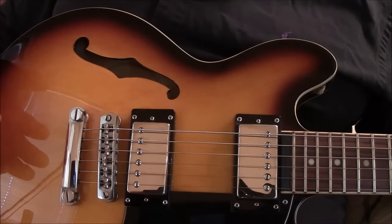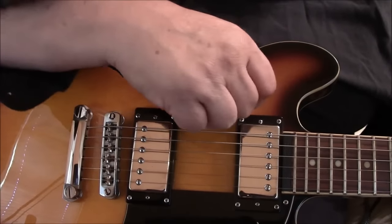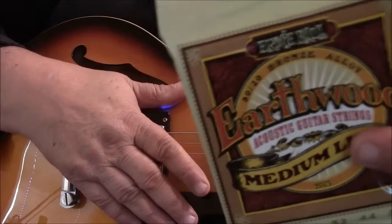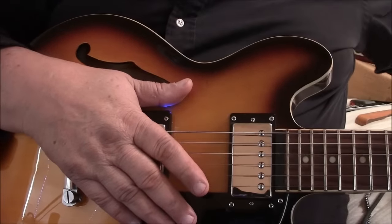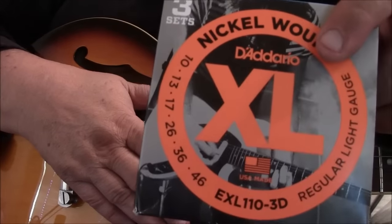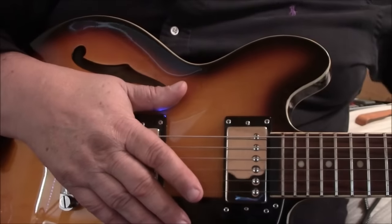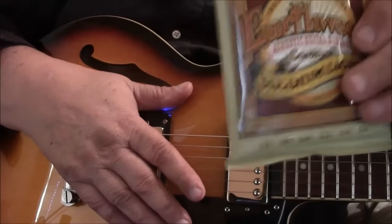So hang in there. I'm going to switch over the strings and I'll edit that up and show you, or let you listen to, the guitar when it's playing. You know, the Earthwood strings, and how they sound. And there might be a mixture of the two that finally calls the shots. I don't know, it'll be a mixture of these on the 10 through 17. And maybe the others, with these wound strings, they're meant for acoustics. We'll see. Hang in there.